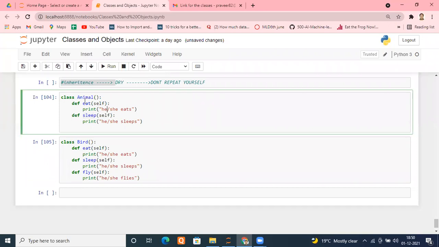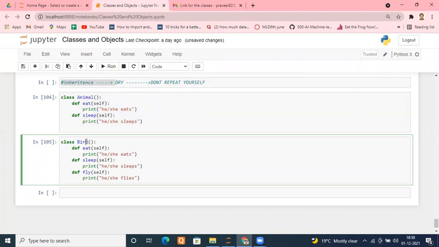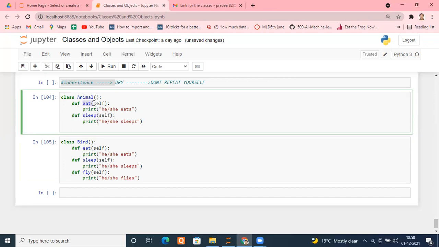So what is happening? There already exists a class, and suppose you want to copy those class attributes and methods into yourself. Every animal eats, every animal sleeps, same bird eats and sleeps. These properties, eating and sleeping, I want to take from the animal class. So why am I even writing this? This is a very small example where we have only two functions. In real time, you may have 10, 15 attributes and 30, 40 functions that you will keep typing. How rubbish is that, right?